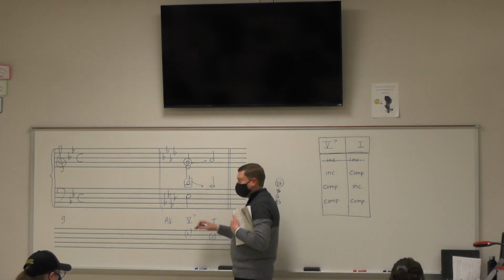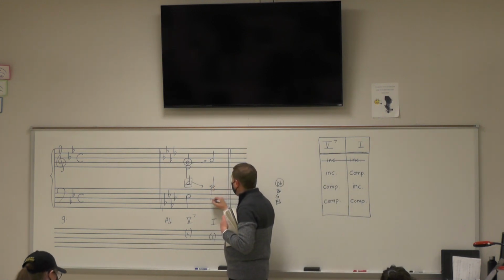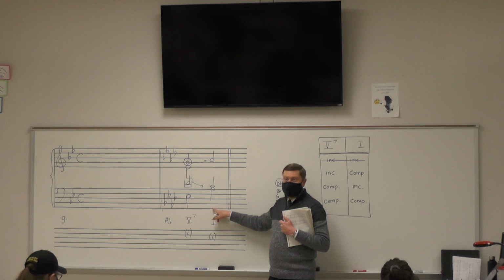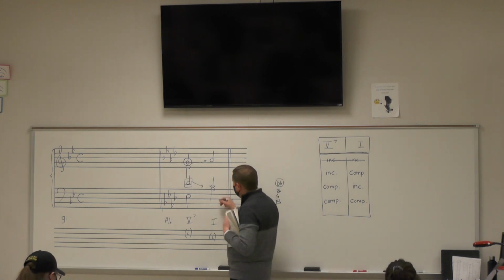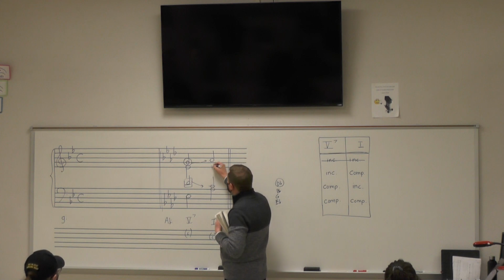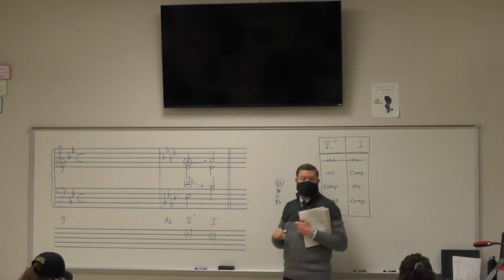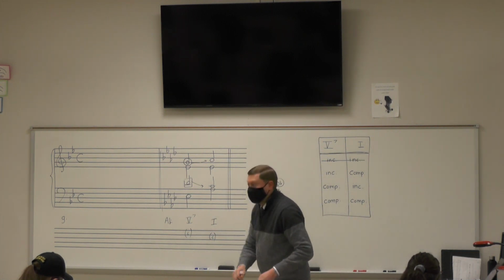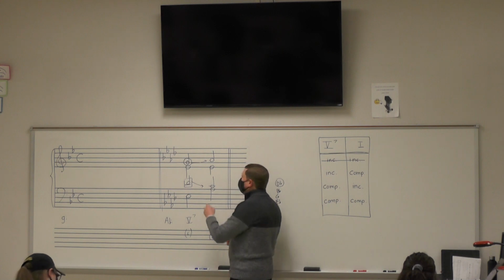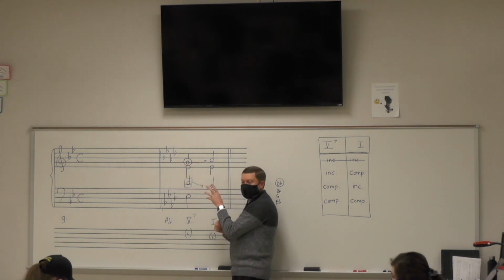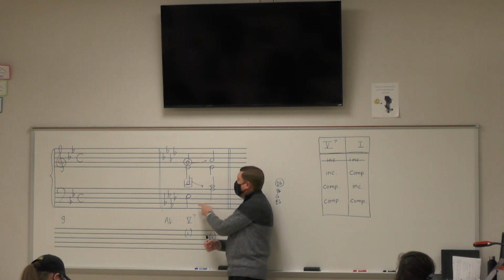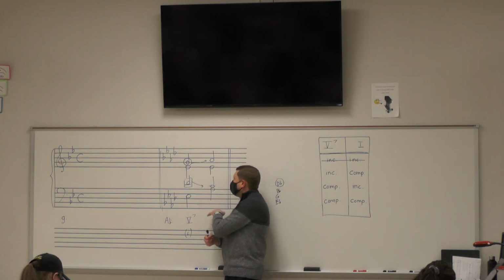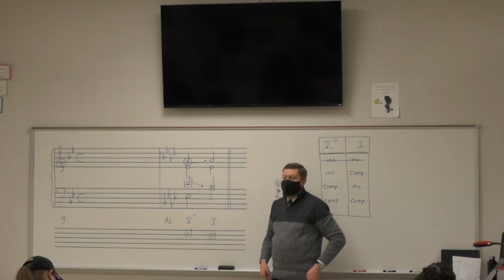For a root position 1 chord in A flat, I need the root A flat. You can take it up to this A flat, or down to the lower A flat, it doesn't matter in the bass. And then the only other pitch I need to complete this complete tonic chord is an E flat, and it's right there in the alto, I don't have to move it. But again, I can't overstress how important it is. You've got to be able to find your 2 tendency tones in the 5/7 chord first, and deal with them. I would get in the habit of treating them first. And then the other 2 pitches that are left over shouldn't be too problematic.